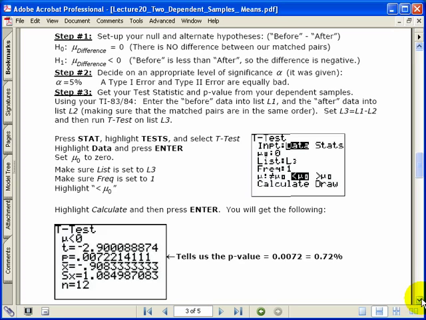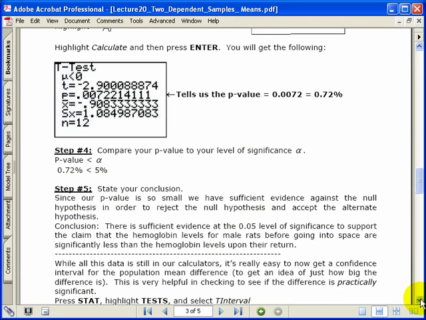Let's go back on down to our little document here. So there's our p-value. You can see the p-value is definitely less than our significance level. 0.72% is much less than 5%. So our p-value is definitely small enough, giving us sufficient evidence against the null hypothesis, so we can reject it.